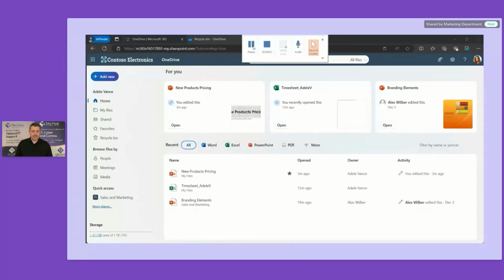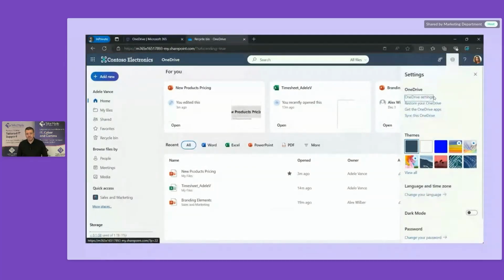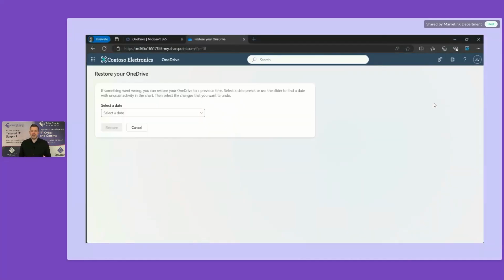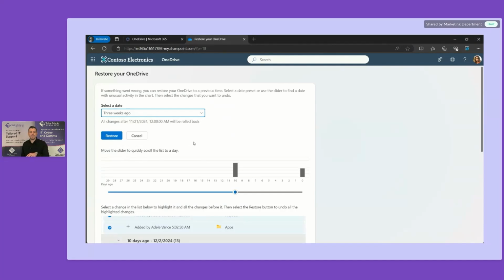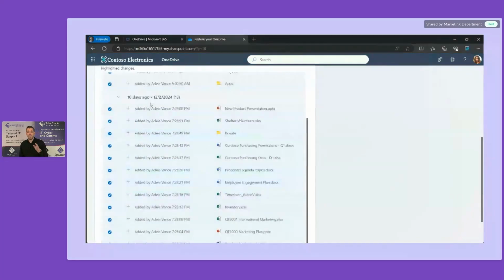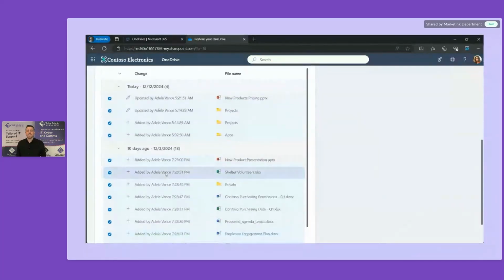Next one, we've got a really, really cool feature actually. So this is, if you go up to the cog in the top right corner, you can restore your OneDrive. Now, why would we want to do that? Really, let's imagine something's gone absolutely wrong. You've lost a load of data, you've done a sync and something's gone weird. For those IT managers out there, what I can do is by going to a user, I can go restore OneDrive, and I can set my entire OneDrive back to any point it was in the last 30 days. Okay, that's changeable, but within the last 30 days.